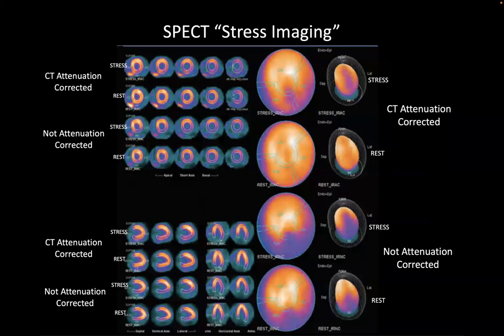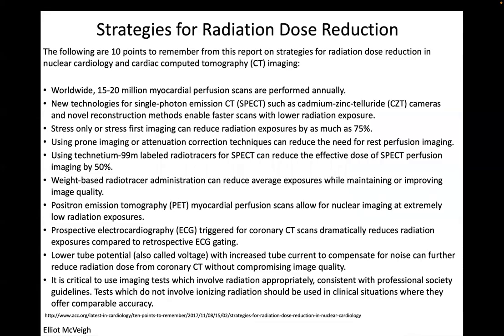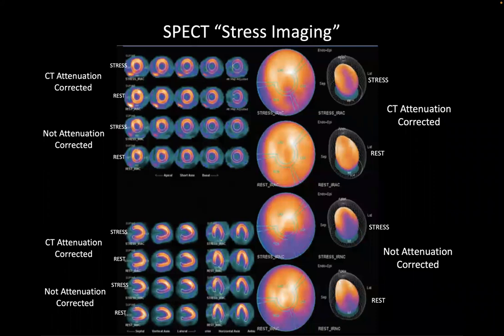These are other examples of when you've done the attenuation correction using the CT and when not. And you can see there's considerable difference in the two maps, right? And this one, remember, this is that bullseye map. You can see there's a fairly large area in the posterior wall. It's often in the posterior wall because it's deeper, that actually is normal, right?